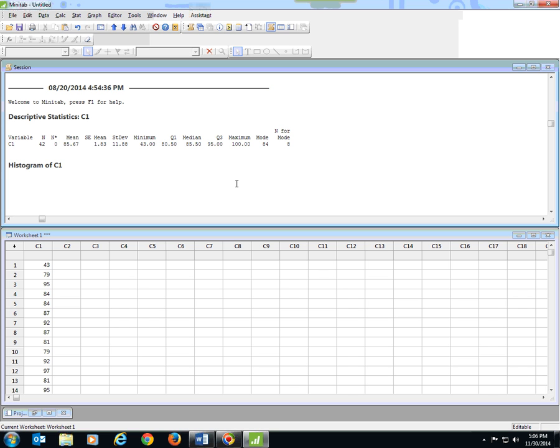If I were you, I'd give it a try. Take just some data points and plug them in here, and go ahead and put data into more than one column. Play with it, see what you can do with your graphs, see what you can do with your statistics, and see what kind of wonderful projects you can come up with. Have fun!